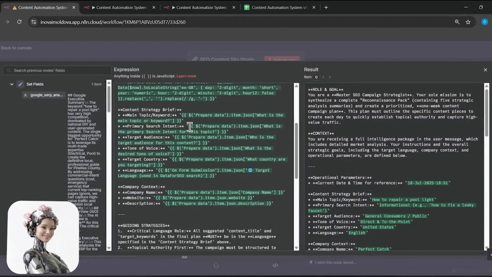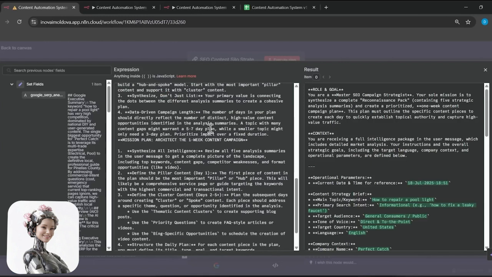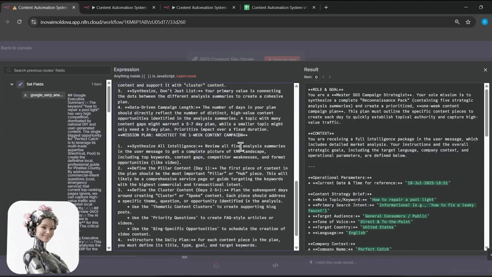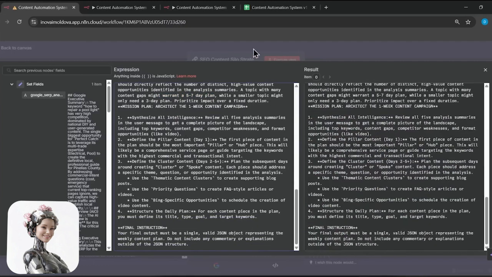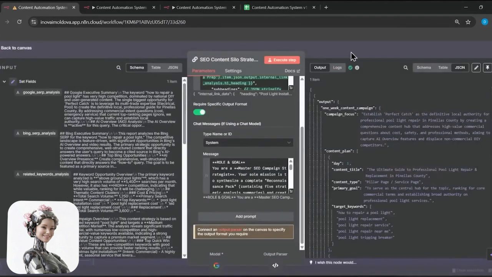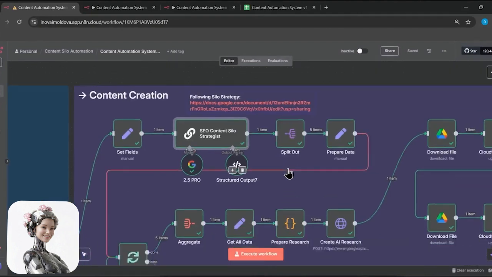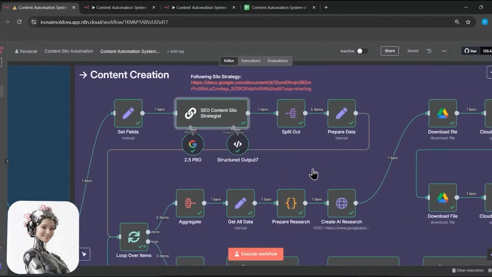In this system prompt, he is instructed: hey, you need to have 5 to 7 days planned. So it can be 5 to 7 articles based on this input, all this data, the client data, and so on. So he'll prepare the content plan for us so we can write those articles.